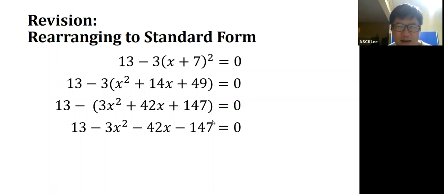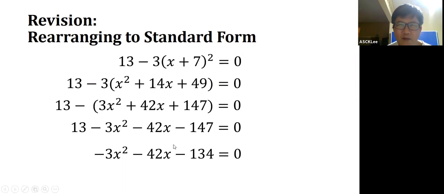Do it step by step, and you will see that you will arrive at the standard form in no time at all. Don't skip any steps, because I don't do that either. If you skip steps, then you run the risk of introducing some errors that you might not have realized. Okay, now let's go on.